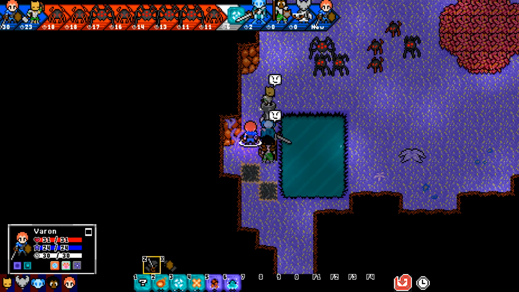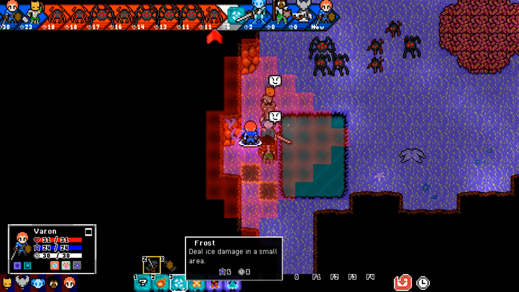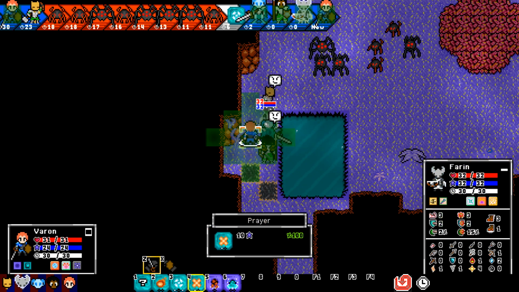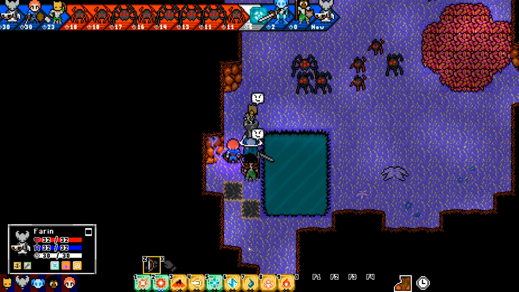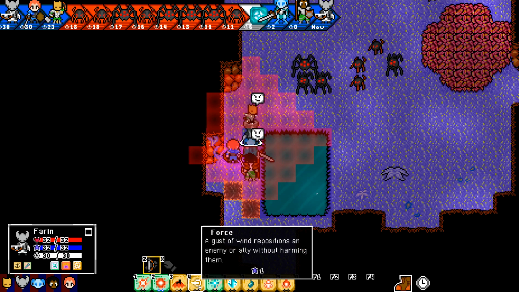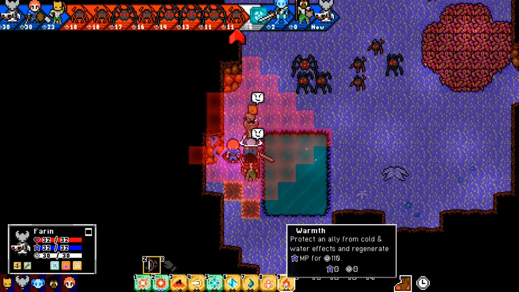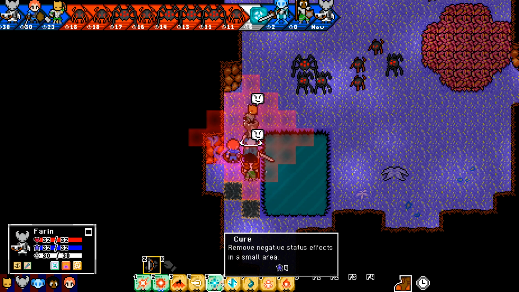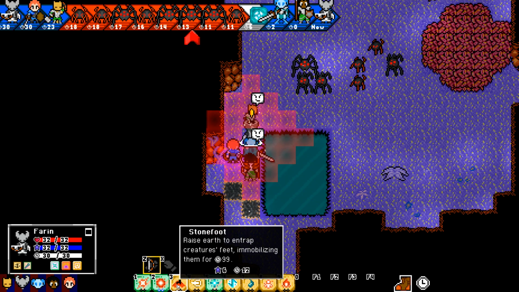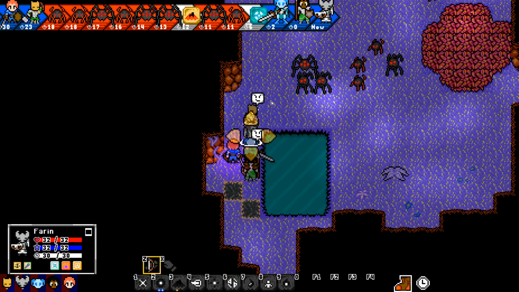No, I'm not. I don't want to flood him yet. I really don't want to damage him. So let's just use the prayer ability. Let's see, Farron. Sure, let's try doing it and see if it works.